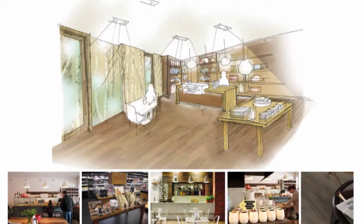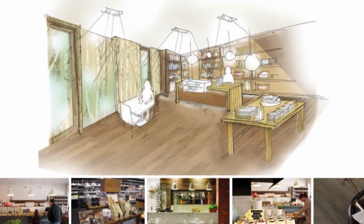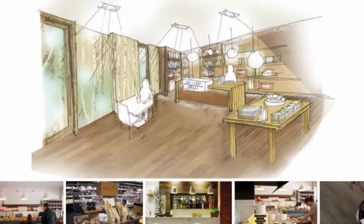And on the other side of the lobby, we come to the shop and the cafe. And this is actually reception, but it's not like any reception you've ever been to. The person in charge of the reception is actually the barista. And he stands up and he makes you a cup of coffee, and he'll also give you advice about when the dry cleaning can be collected, or who could walk your dog this afternoon if you're out, or if your friends come, where will you be? You'll be in that room over there.